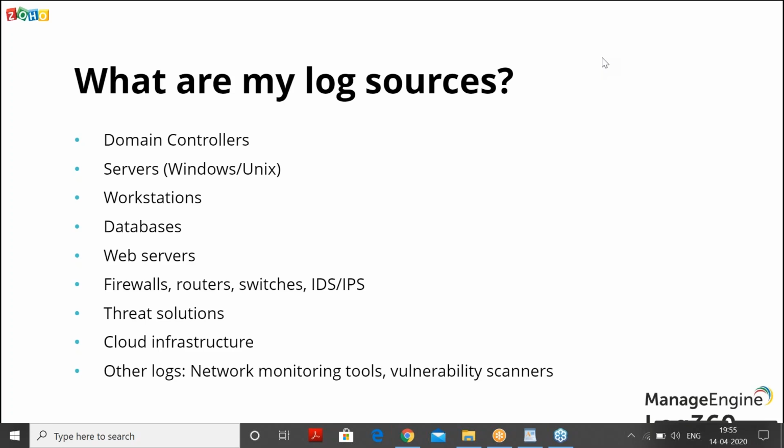And then look at, oh, I have other security solutions and network tools. You might have, for example, a threat solution like a Symantec endpoint protection or a vulnerability scanner or something like that. And you can look at bringing that data in finally. So that is my recommendation, to be progressively deploying a SIEM solution.